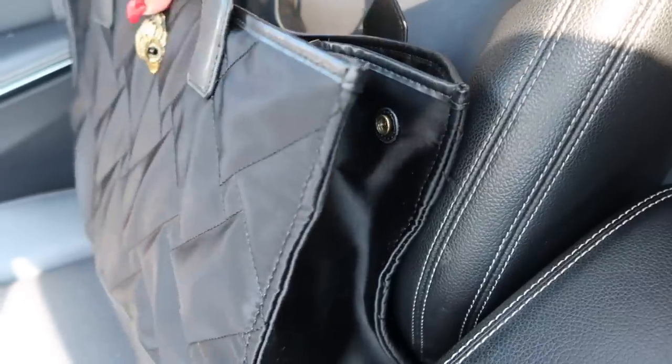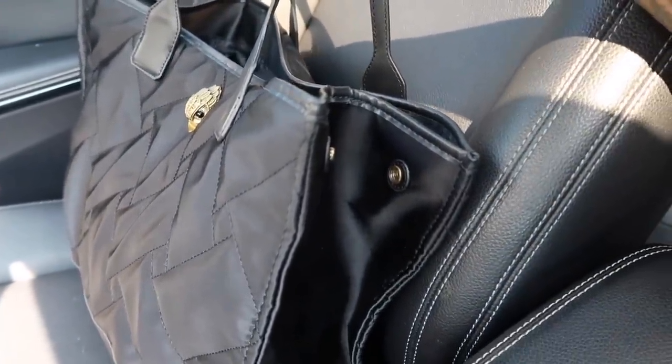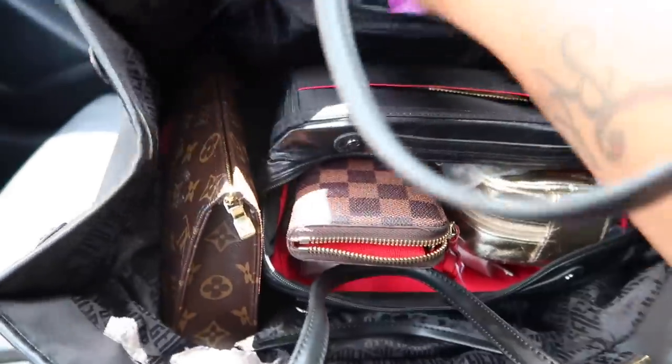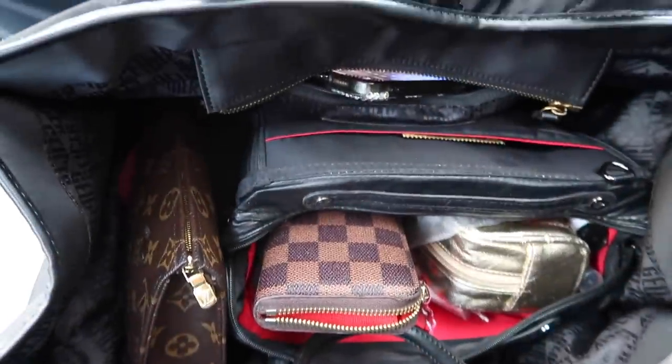But this is for like me and Bae finna go spend a night at a staycation or something. I just need to put a few things in here. There is a small version. I will link both below, and I will link this wig below. Y'all be thinking I'm tripping, reaching over here like, where is my stuff? Not knowing this purse got a pocket on both sides.